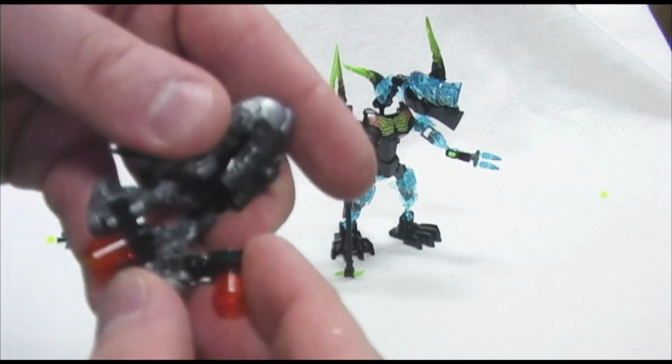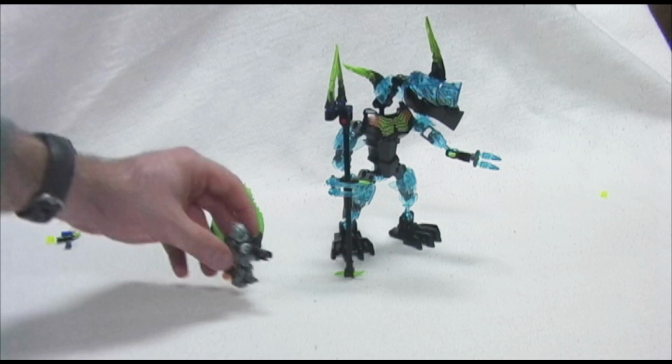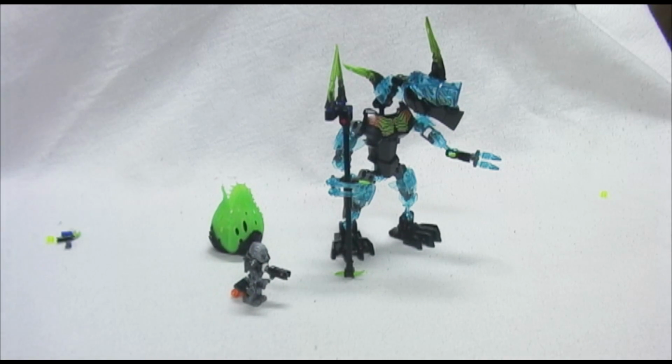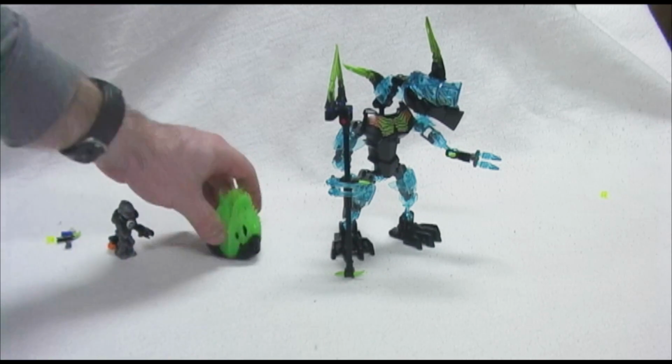So that's kind of a cool feature, and it has the added benefit of making him pretty stable when he's standing. He has something to lean back on to support him. So he's a pretty cool fig, but a little outclassed.